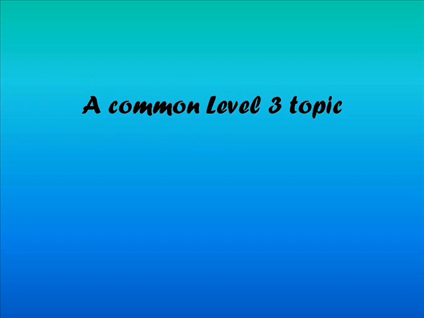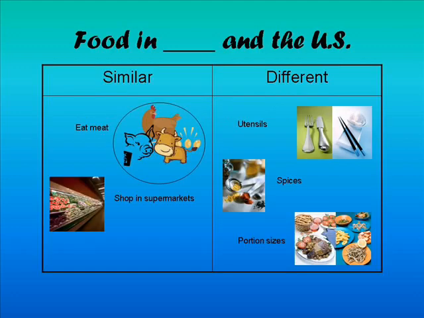In fact, if you took level 3 here at Richland College, you probably remember that you had to write a process paper that was a comparison contrast essay, and that you also had a comparison contrast essay as part of your common prompt. So let's look at what a comparison and contrast essay might look like. And we'll do that by examining a topic that a lot of people write about in level 3, which is comparing the food in another country with the food in the United States.